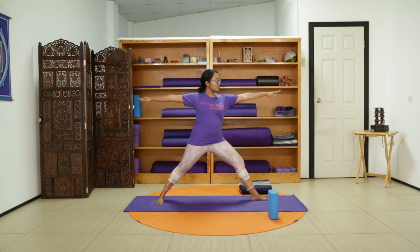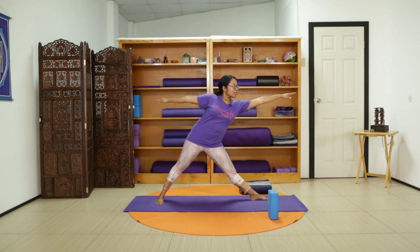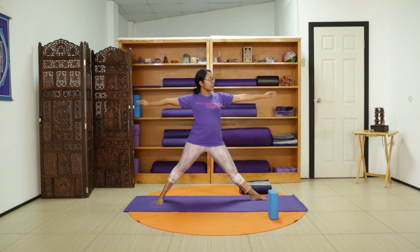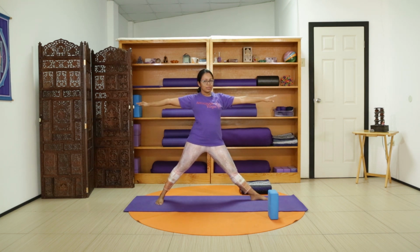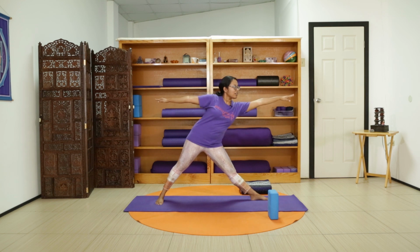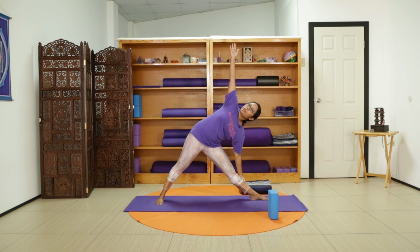Observing our breath, we're going to straighten that left leg, noticing how our feet are feeling. If this is comfortable, we're going to reach forward, coming up, breathing out, reach, breathing in, up, breathing out, reach. And as we reach here, we'll drop that left hand down, taking our right arm up.